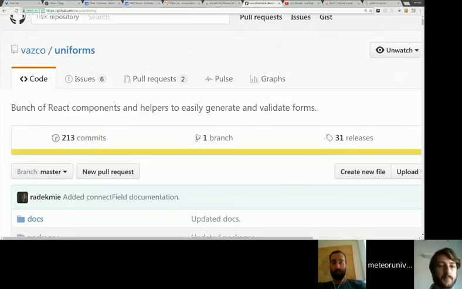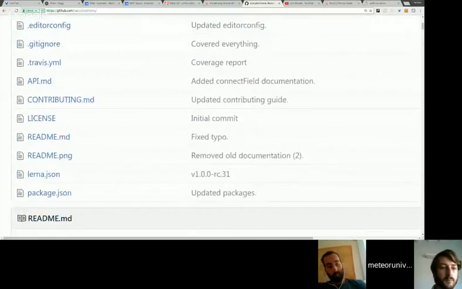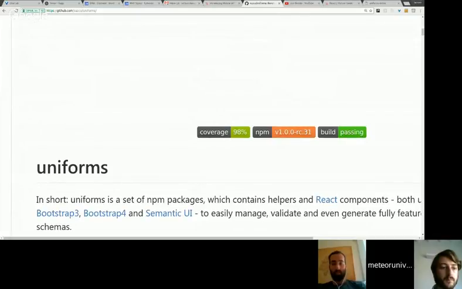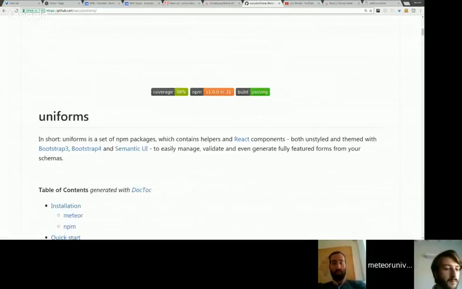So if you haven't done so, go ahead and see what simple schema is all about. I'm not going to go through that right now. I'm assuming you have at least some basic knowledge of simple schema. It's just a wrapper for your MongoDB collections. It provides you validation. It provides you the ability to describe your data. And what Uniforms does is take that and use that as an input to creating forms. And by the way, Uniforms is not a simple schema dependent library. You can use Uniforms without simple schema.